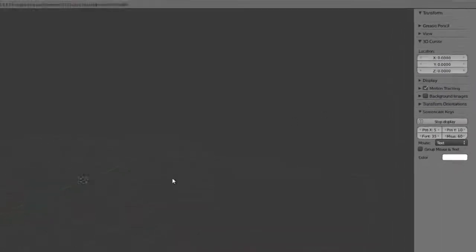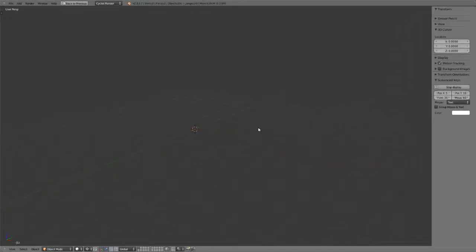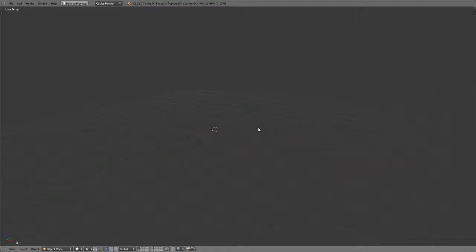Okay, well that's all fine and dandy, but what is an actual case where we would use a 3D cursor? Well, one of the first things that we can use a 3D cursor for is positioning new objects. So any object that we add to the scene is going to be positioned at the location of the 3D cursor. So for example, if I just hit Shift A to bring up my add menu, and I just choose this monkey object, it will add it at the origin of our scene, which also, since we positioned the 3D cursor, is at 0, 0, 0. So it's at the position of the 3D cursor.